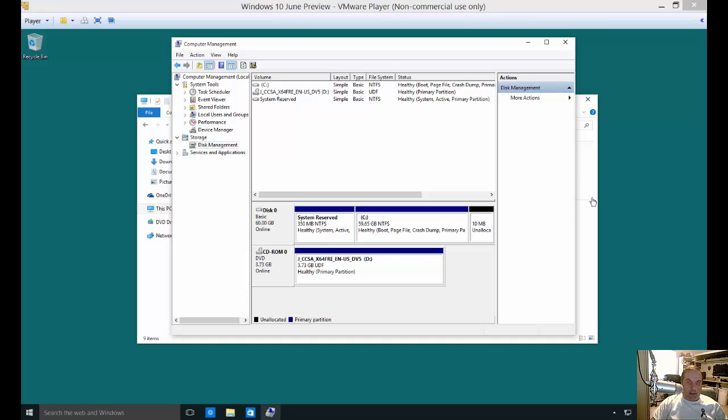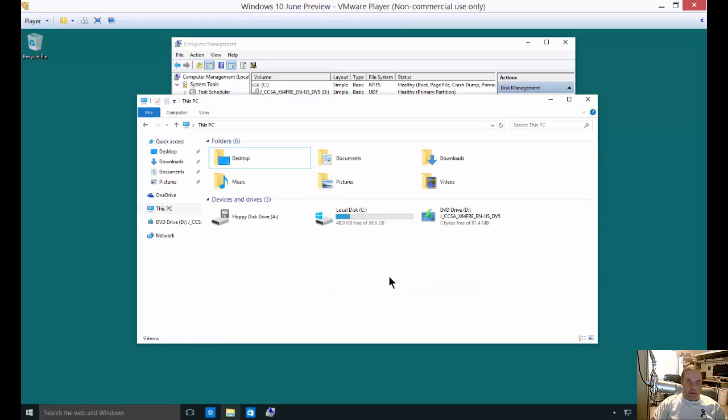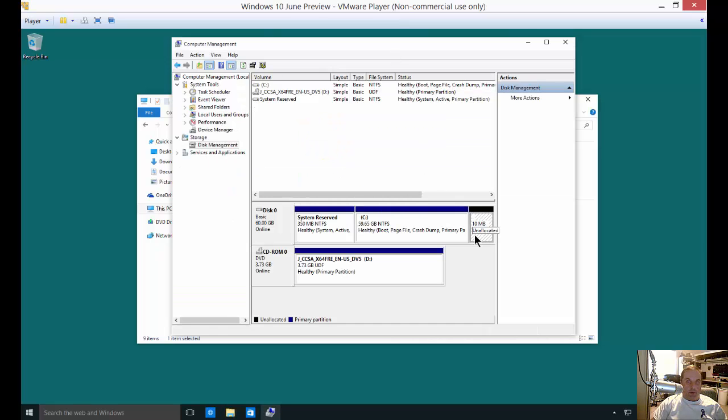We are in Microsoft Windows 10. I'm going to show you how to expand a partition. And if you take a look here in our C drive, we have about 10 gigabytes used of about a 60 gigabyte partition. So what we're going to do is expand that because we have a little bit of free space here from a previous video we did. We're going to expand and use all of that.